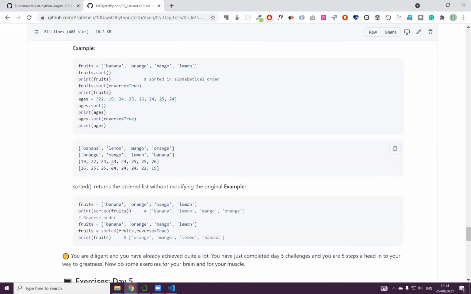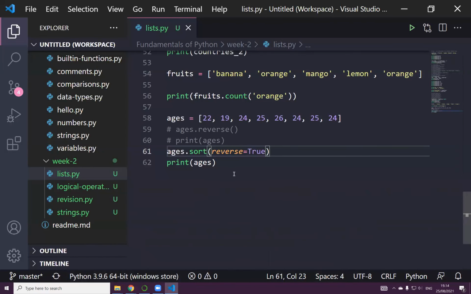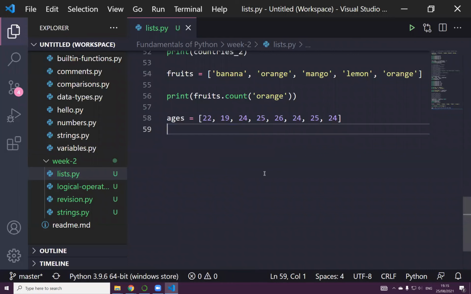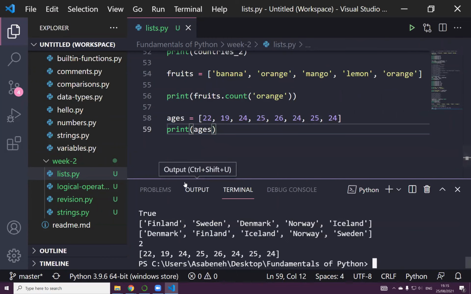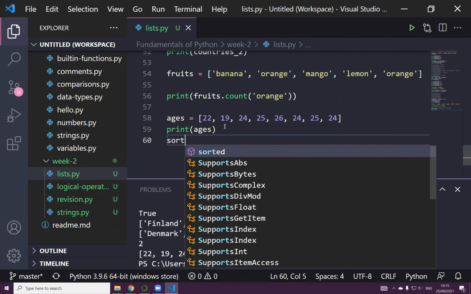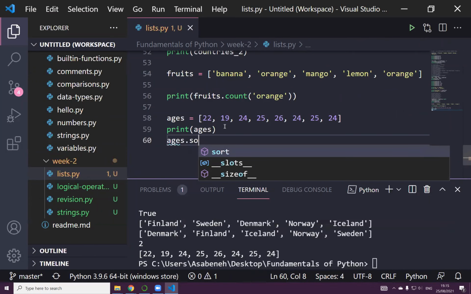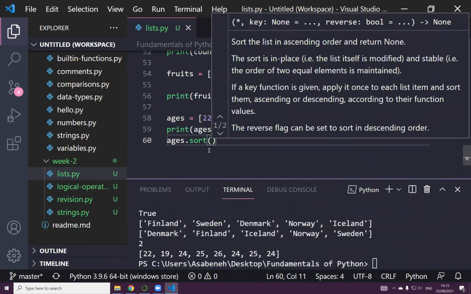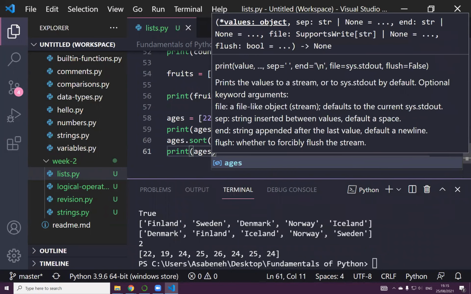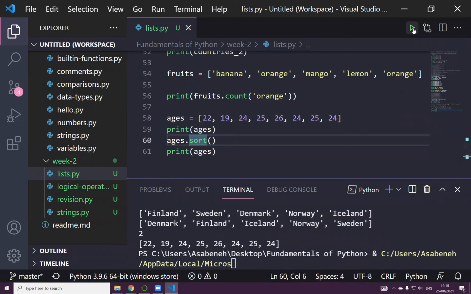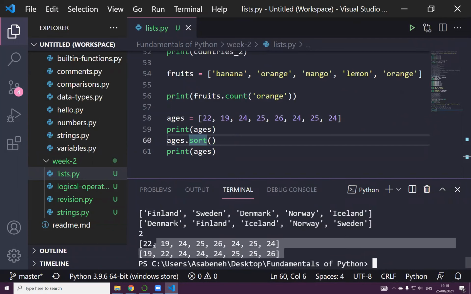And maybe something I would like to also talk about: sorted. Again, sorted is very powerful. It doesn't modify the original. Let me show you, just forget about this. Now you have print ages, right? And if you do ages.sort, actually this already modified the original value. That's why when we print ages, we get the sorted values.